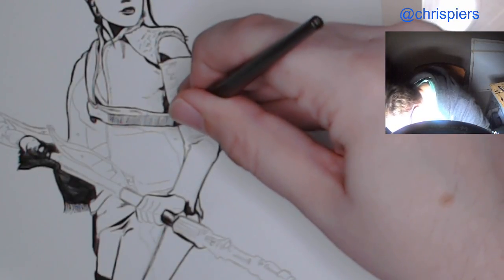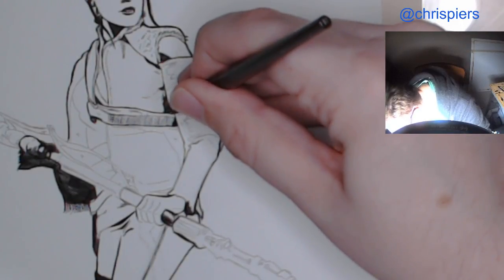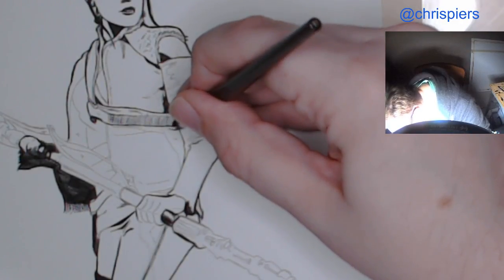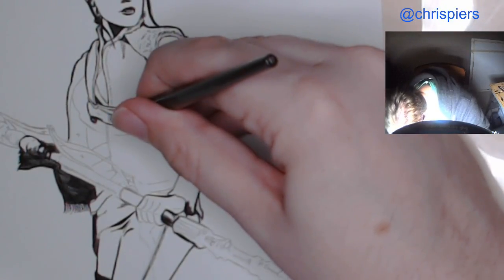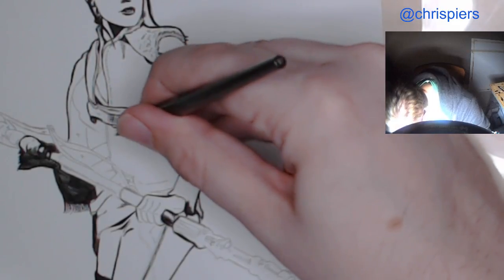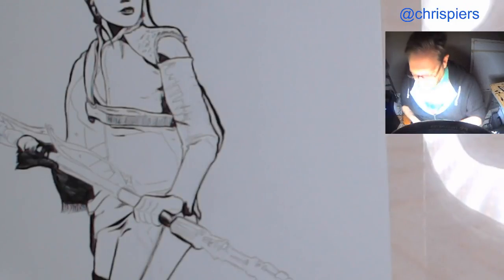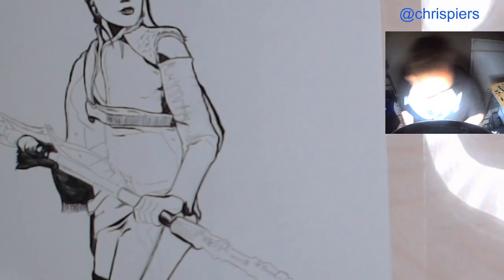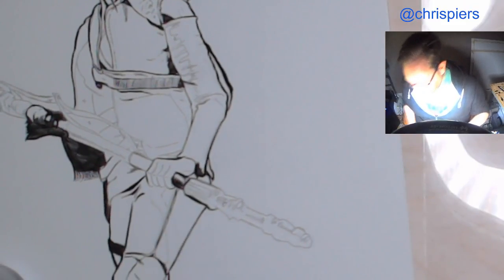I wonder how long I've been doing this. I didn't look at the clock when I started. Oh, well. Oh, darn it. Oh, I lucked out. I smudged some ink, but this is going to be a black area, so it should be okay for now.